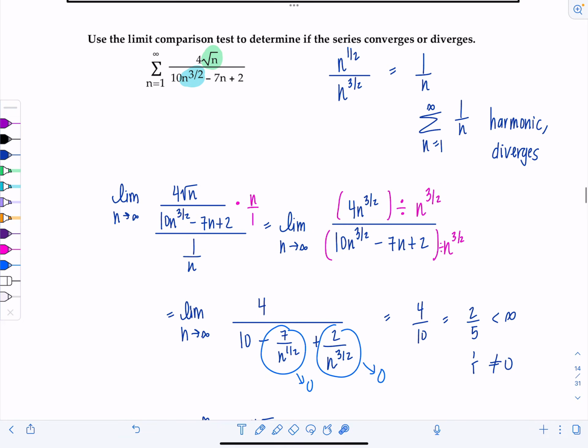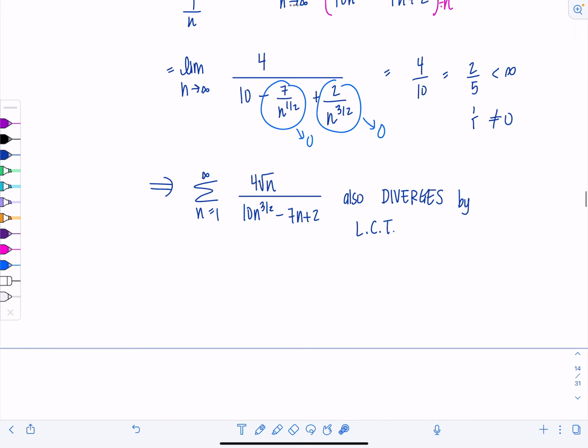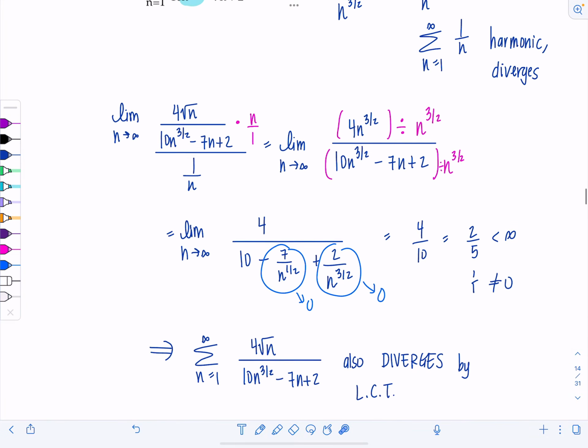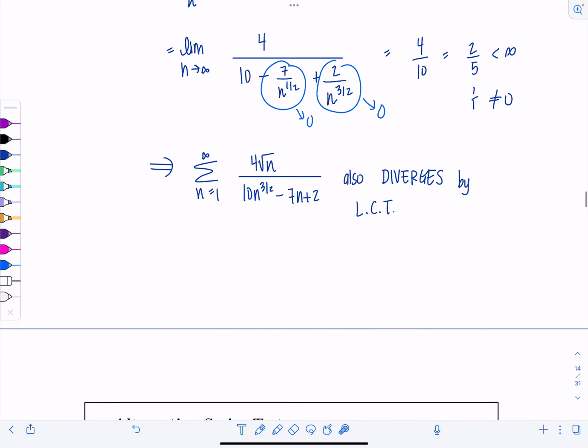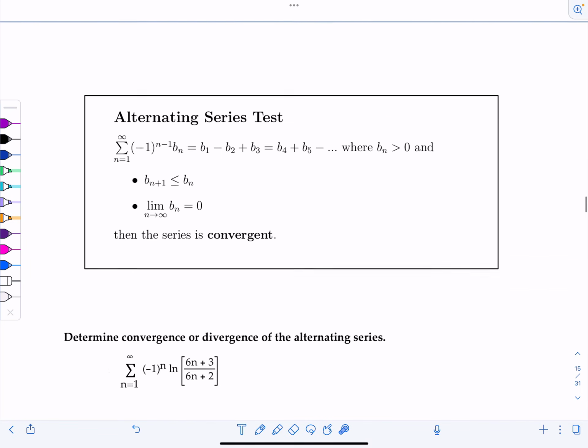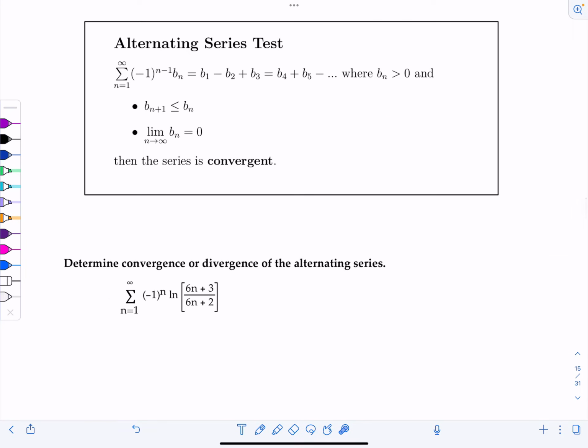And then your series does the same thing as whatever you compared it to. So in another case, this could be converges if we compared it to something that was convergent. All right, just keep that straight. It could tell you either thing. And like I said, I have a whole video on it if you want more examples. That's enough though. Next test, alternating series test.